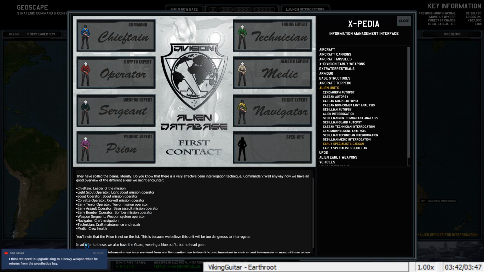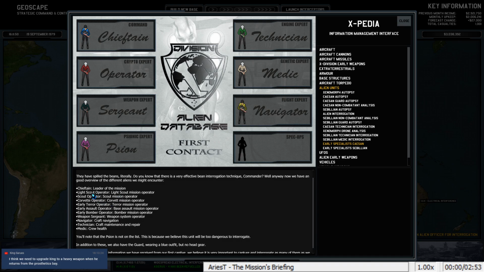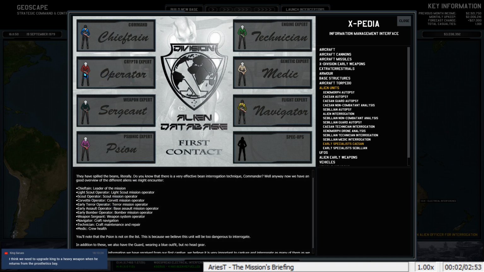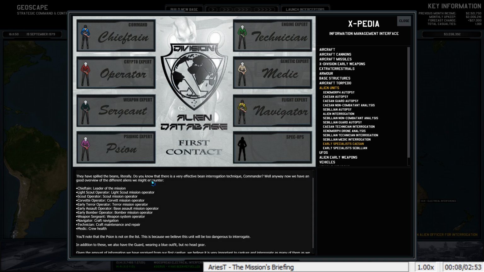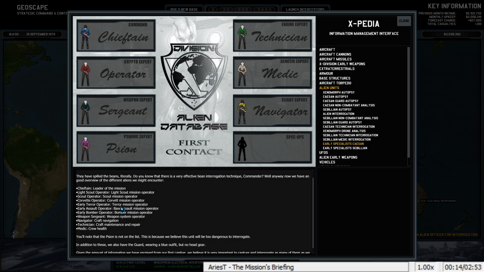So we need to capture a Chieftain. They're blue civilians, or blue Sizens. We need a Light Scout operator. All the operators for Sizens are red shirts. We've only found one so far. You can basically match the operator to the type of ship. So Light Scout operator, Scout operator. I think there's a, what's the next tier?